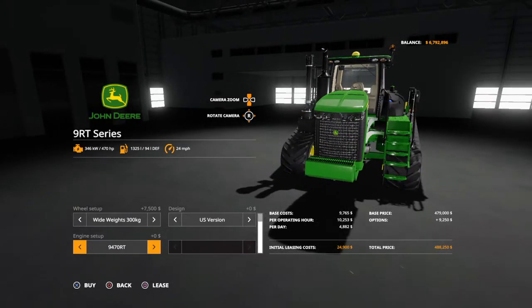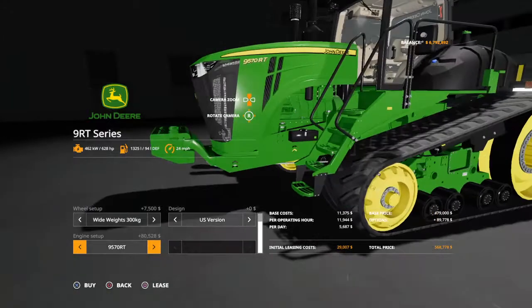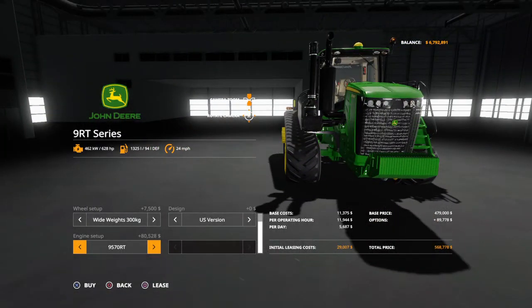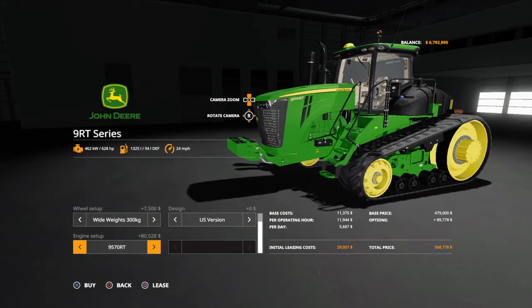Then we do have the 9470, which actually does go to 470. Then we have the 9520, which is 572 horse. Then we have the 9570, which I am using, which is 628 horsepower. So I do have to say, all in all, this is a very good tractor in terms of the horsepower range because it covers that wide end.